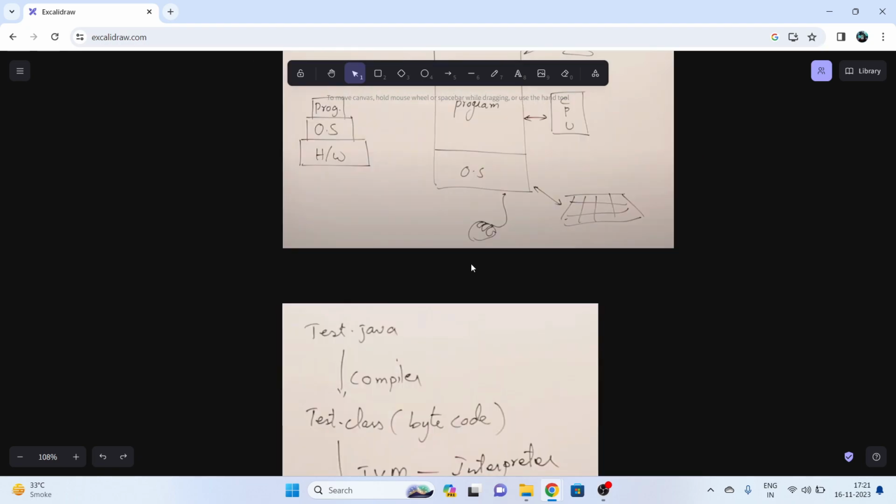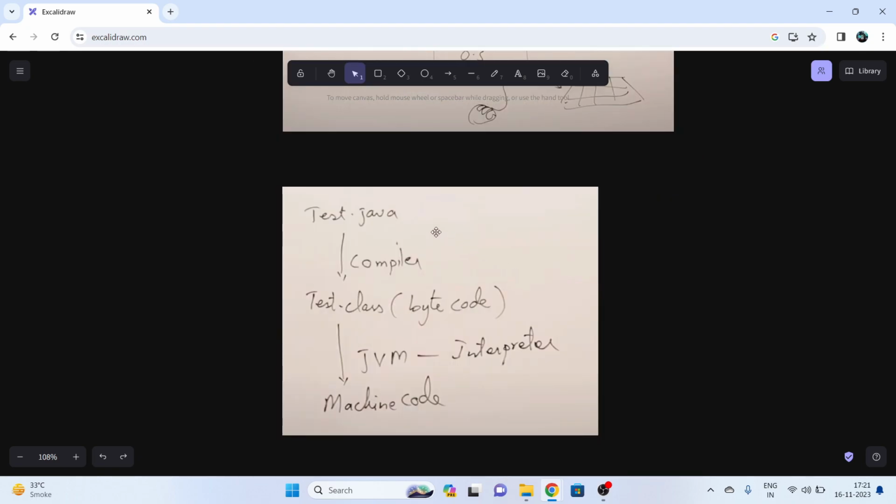All right, let us look into how Java is compiled. We have already seen that, but I'll just give you a brief about the same. Whenever any Java program is compiled, a .class file is produced. Please take note that this .class file which is produced by the compiler is bytecode. It is an intermediate code. It is not an executable file, and it is not machine code. That is, it does not consist of zeros and ones.